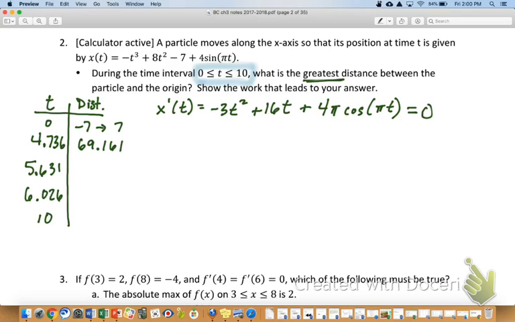How about the next one, 5.631? 64.451. You guys agree with that? 64.451, all right. What about the 6.026? 65.0075 or 76. Okay, so I'll go with that. Logan was right, of course, but I just rounded off to 3 decimals. How about the last one, the 10? -207 point something. What was the something? Exactly 207. Okay, fair enough. And so, of course, as a distance, we'd say that that's just 207.